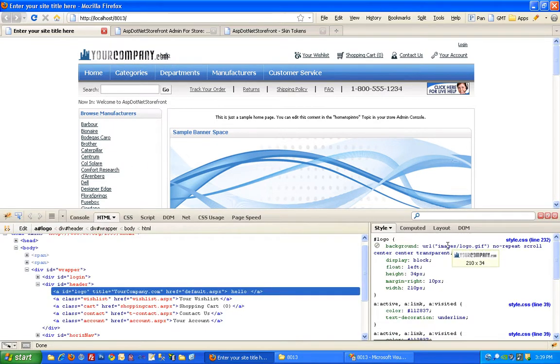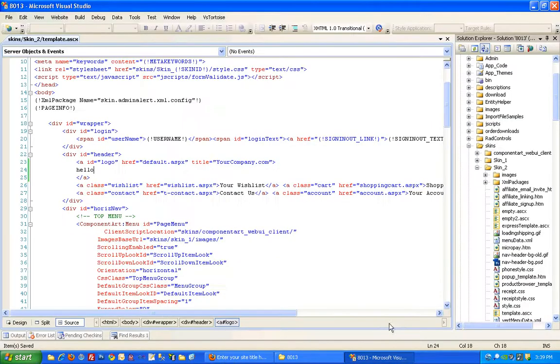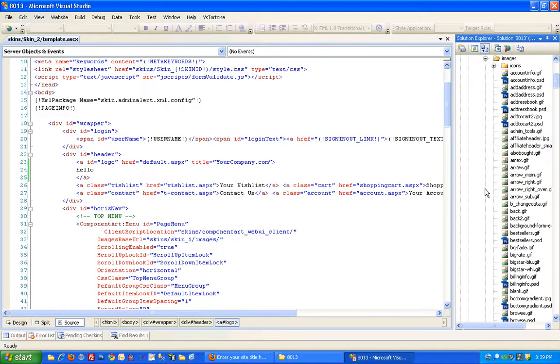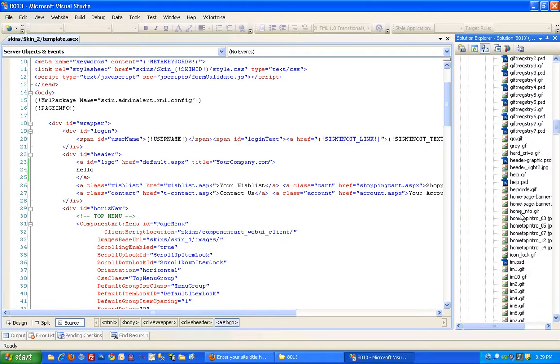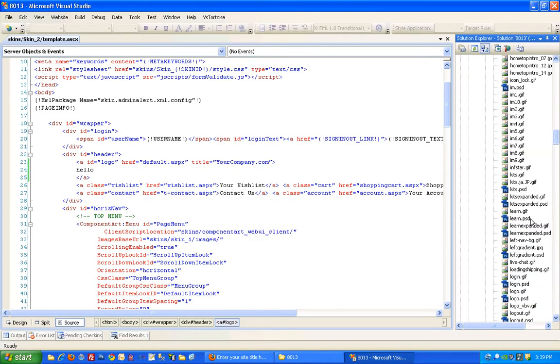You can see the background images. It's contained in the skin images folder, and it's called logo.gif. So let's go and find that. In Visual Studio it'll be in skin 2, in images, and scroll down to logo.gif right there.